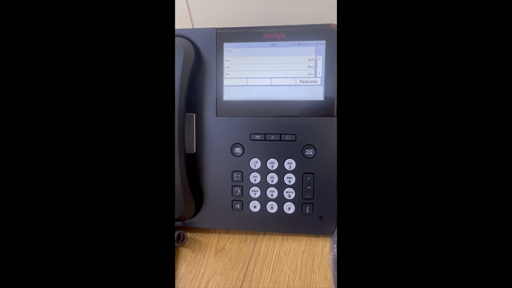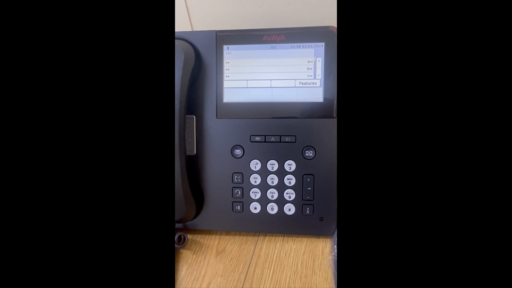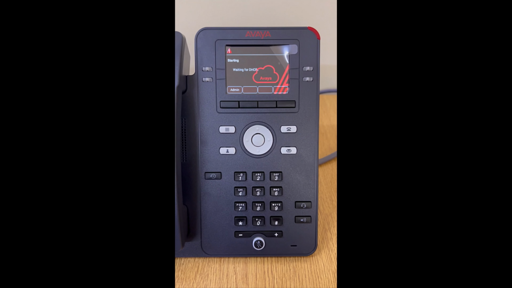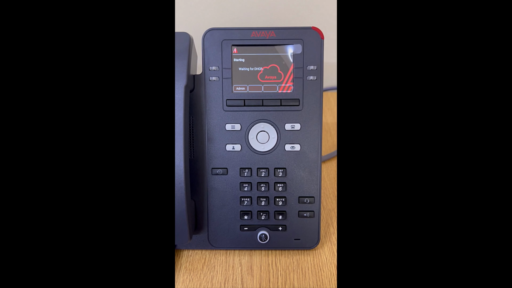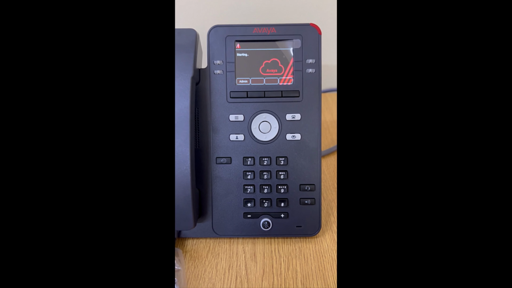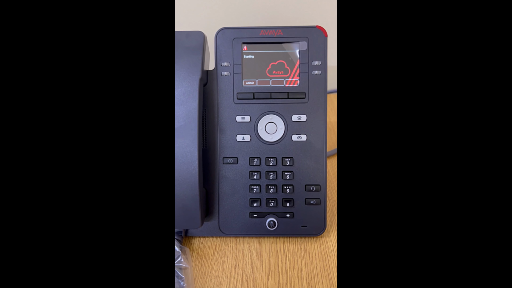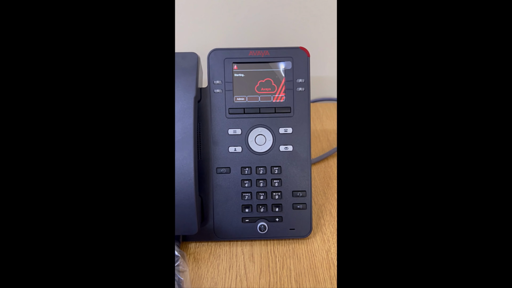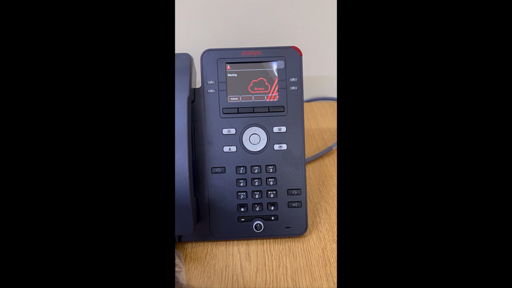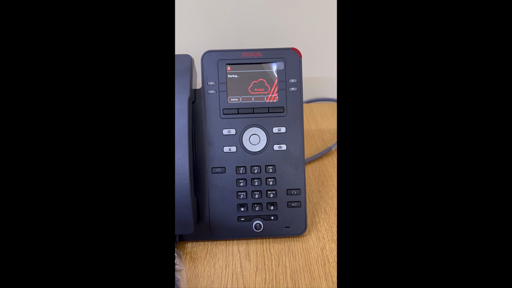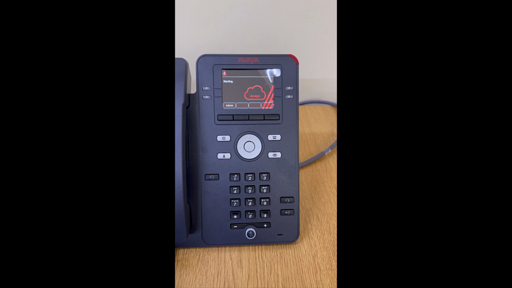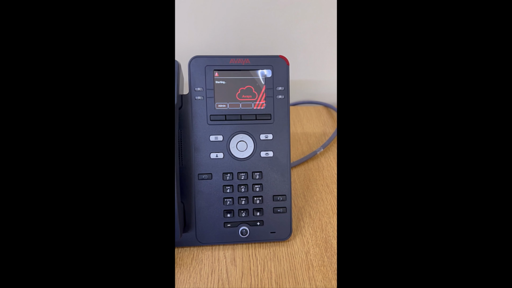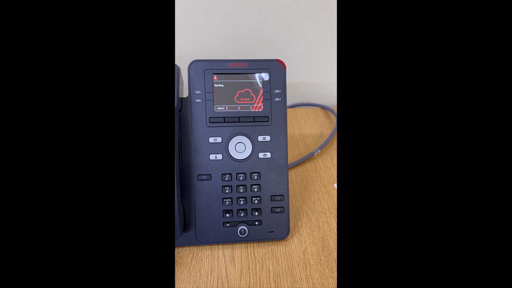Yeah, so it's logged in. You can see the extension number there. So this is the second phone. Here it's waiting for DHCP. Let's get it starting. Normally this phone will take a few minutes, like 3 to 4 minutes. If it's an initial connection, then it will take more than that. It will reboot 3 or 4 times. Then only we can log in on this one.